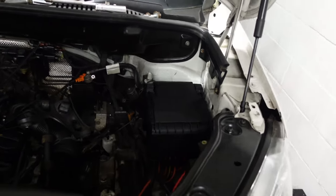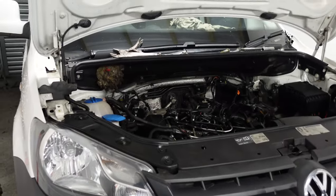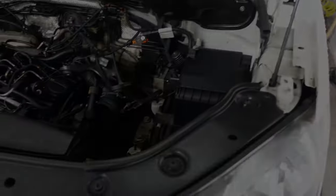Don't really want to be putting a cheap clutch in, especially when I intend to keep it for so long, and also the weight I do carry around in it. I'm pretty much running it at maximum payload most of the time. So yeah, I can't be cheaping out on clutches. Really at the halfway point, just got to stick it all back together.